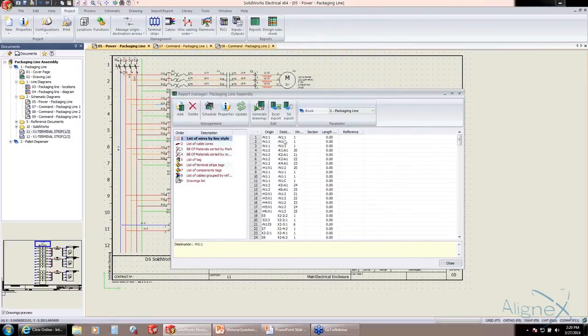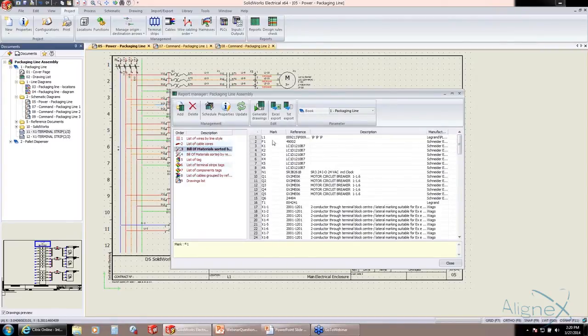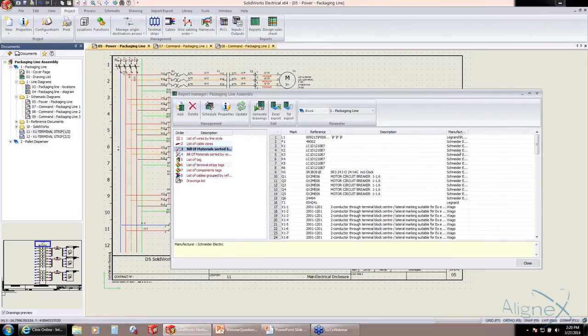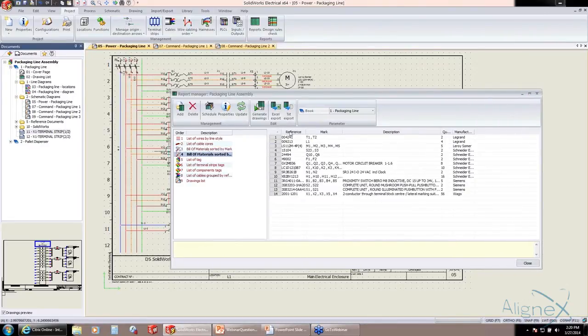So my wires are listed with a from, to, and a wire number. It's my entire wire list that was generated. Bills of material. Here's a bill of material by each mark number and the item. We can expand across and see the manufacturer of that item. We can also sort by the part number and show our total quantity in our tags. That's a couple of the common bills of material.